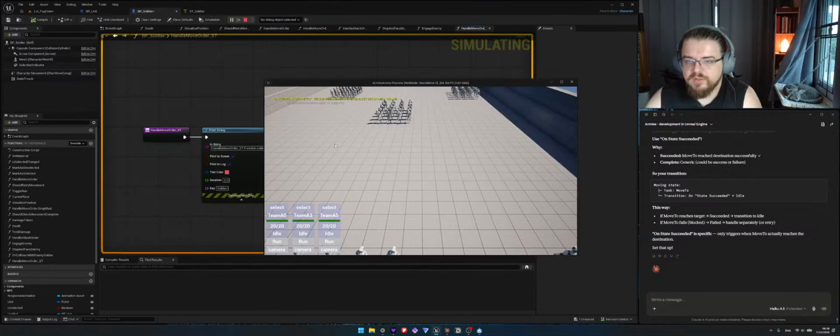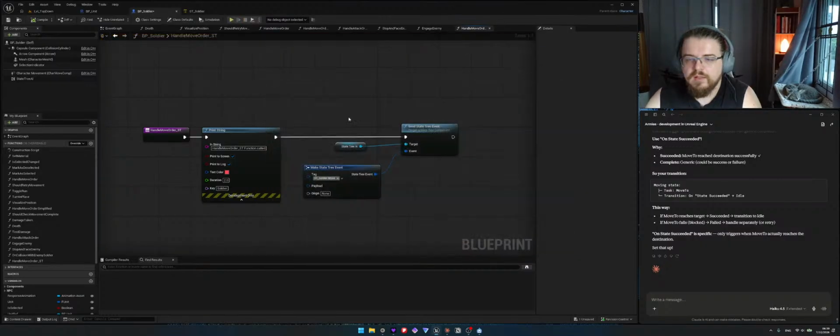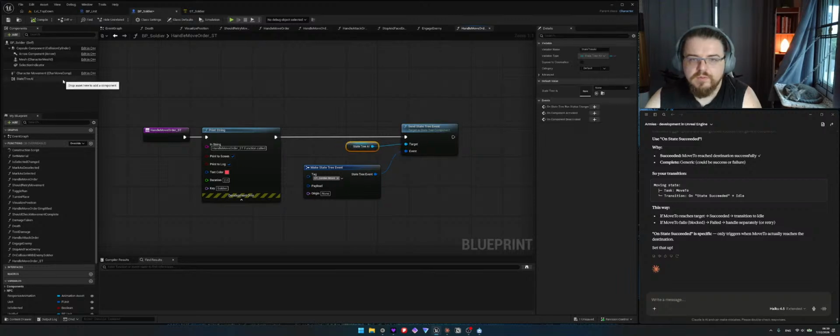So we're going to check whether... so it is gold. It's gold every time. Tab payload origin. What is this? So you send a state tree event for our soldier.